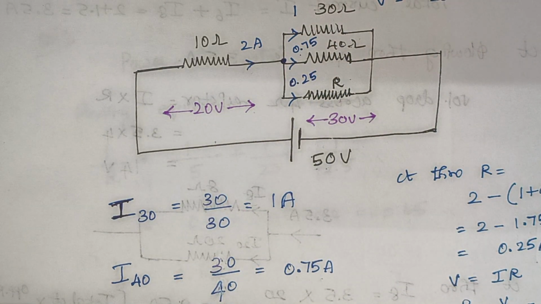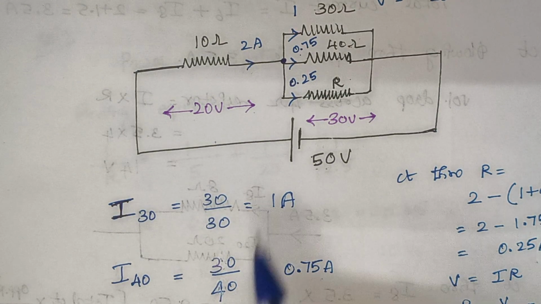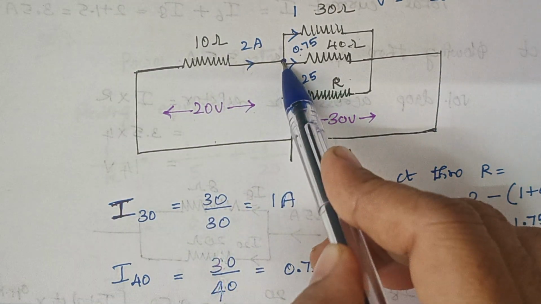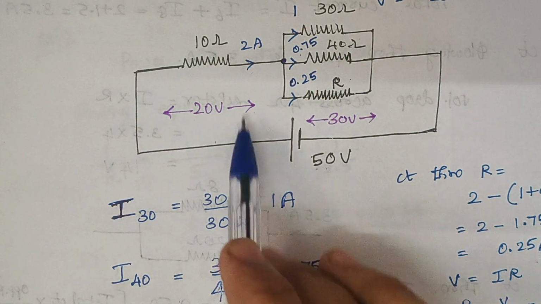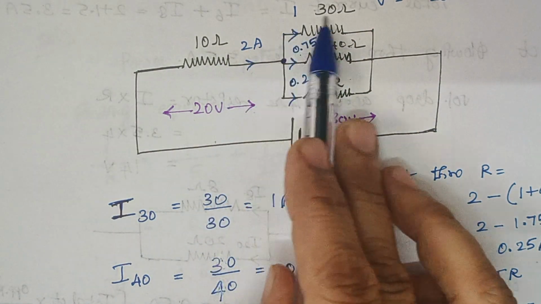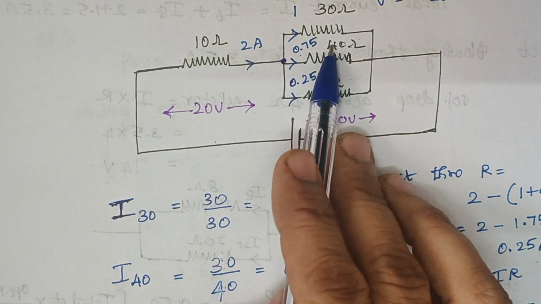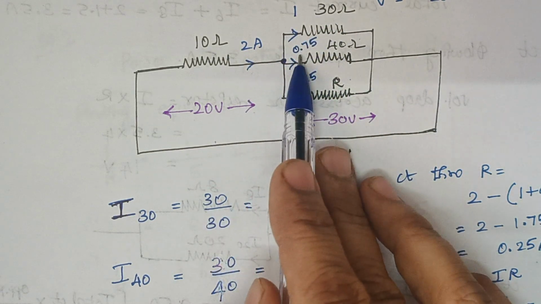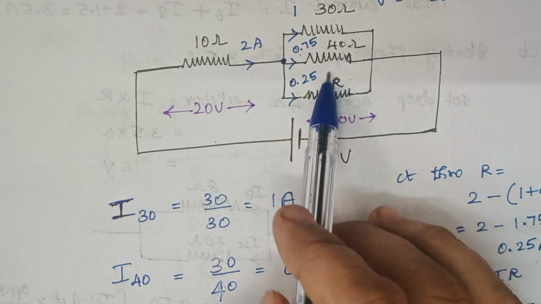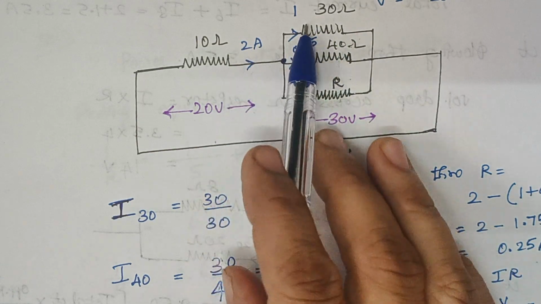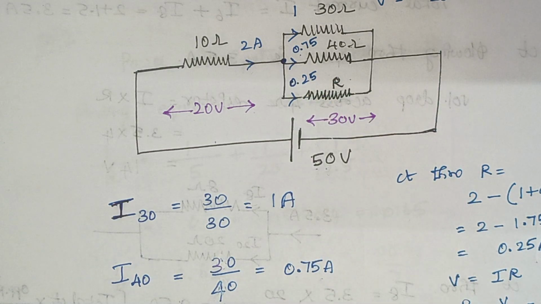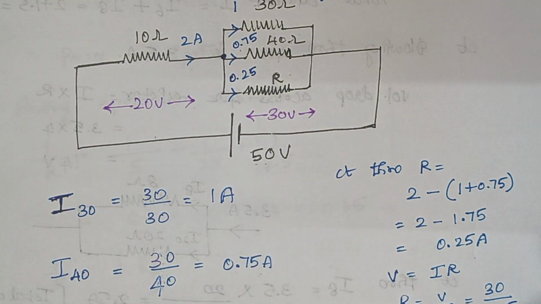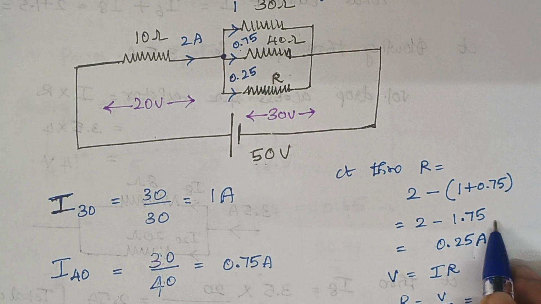So you see, here the total current is 2 and this current gets divided among these 3 resistors, right? Or again by KCL, current flowing towards the junction is equal to the sum of currents flowing away from the junction. So here it is 2, here 1, here 0.75. So 1.75 goes through these 2 resistors. So 2 minus 1.75 gives you 0.25 amps, right? This is what I had written here. 2 minus 1.75 gives you 0.25 amps.